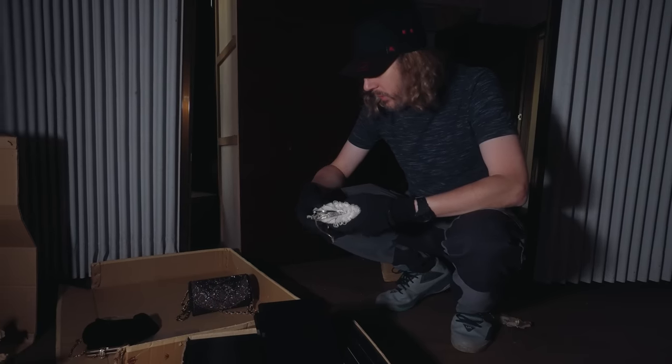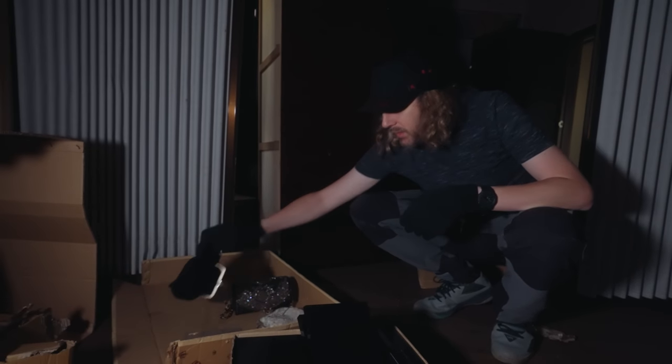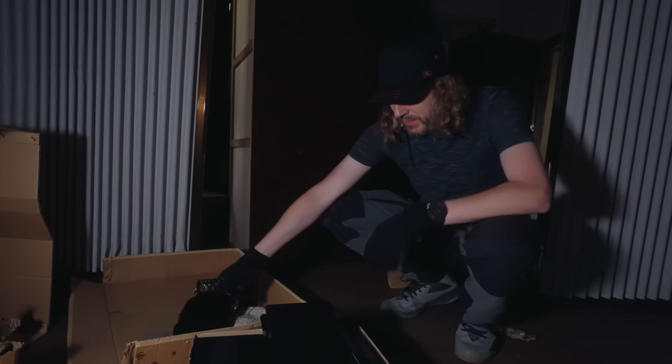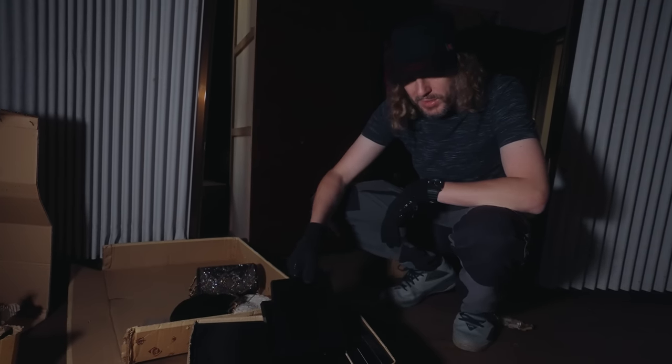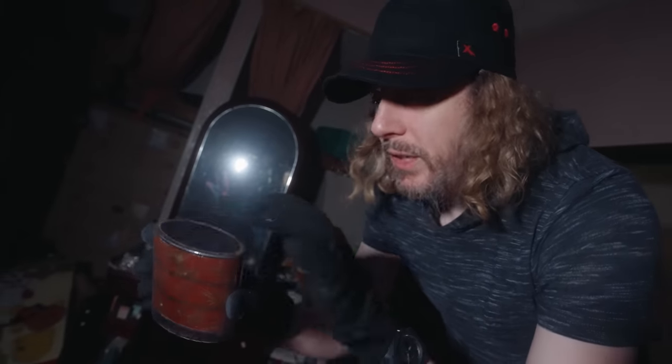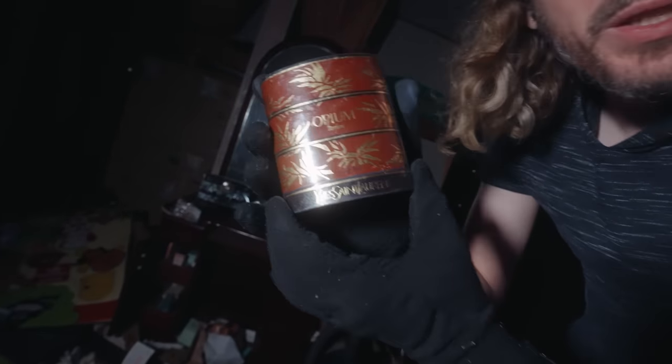These aren't really the handbags of a woman who lives here, but rather gifts given to one-night stands. There are lots of little fantasy jewels. There are lots of things that aren't valuable, but look a little expensive. Opium perfume Yves Saint Laurent. It's typically the kind of thing that's new in its packaging. It's the kind of thing you give to hostesses, for example, that you've just met.